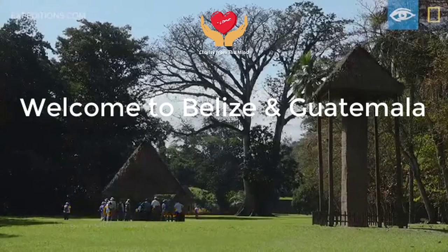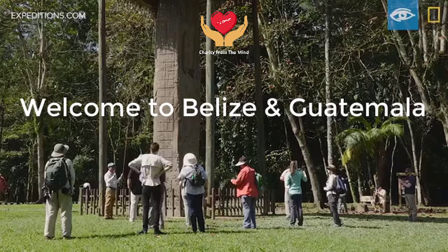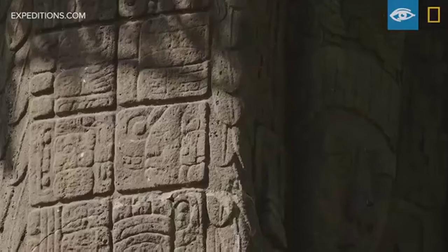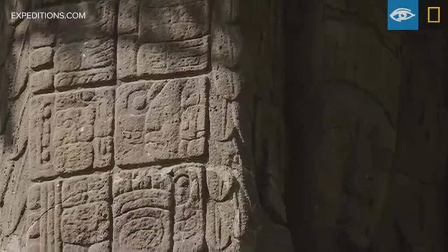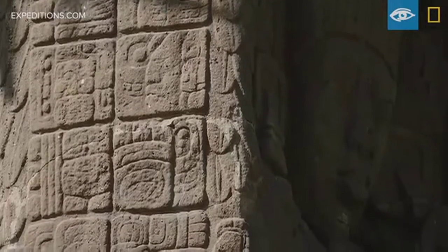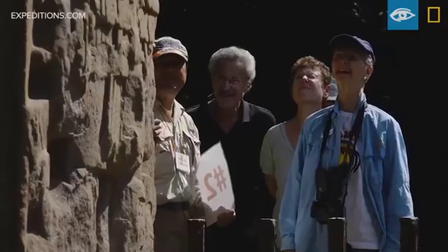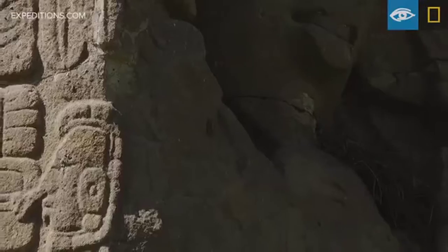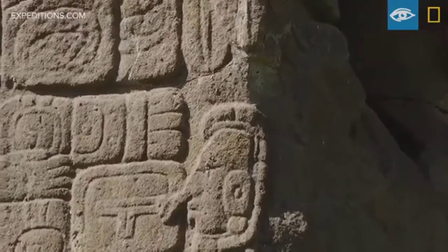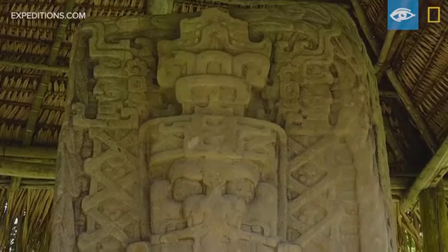Right behind me we have one of the acropolis of the city of Kiriwa, located 90 kilometers south of the port of Santo Tomás de Castilla in Guatemala. Around the site you're going to find 15 monuments, 10 of them are erected — we call them estelas. The amorphous ones are round stones that represent animals. Regardless of size, they all have beautiful carvings where the hieroglyphics describe the history of the place from 426 A.D. to the collapse of the city around 820 A.D.